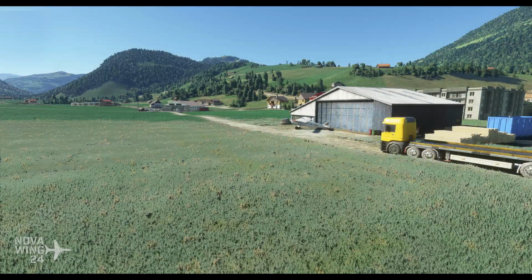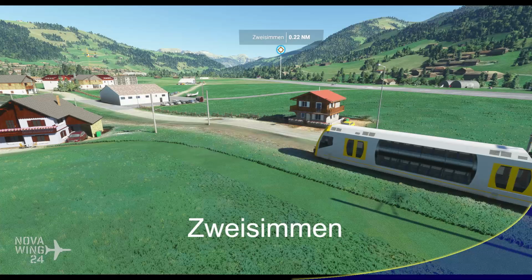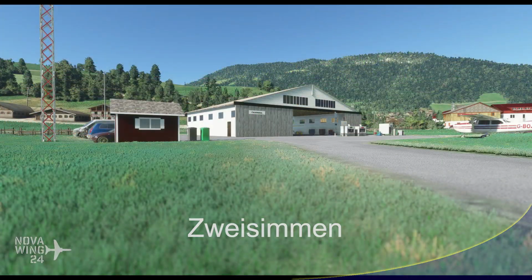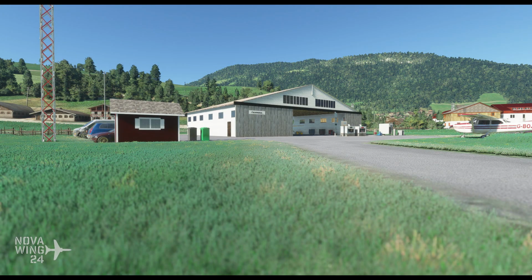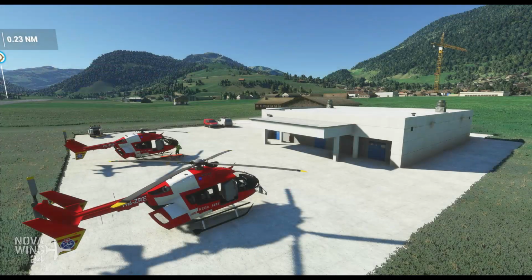And wrapping up most of the sim releases this week, the MSFS releases for scenery this week from developer Tabaret, with the release of their latest scenery, Zweismann Village Airstrip. Look, at the top level, this release seems like what Tabaret is generally good for, which is small grass GA strips in the middle of nowhere that nobody will ever model, but will be important to someone, and they've done a reasonable job of it. They've got a few custom buildings. They combine it with some static assets. That's fine. Kind of overpriced, like I think most Tabaret stuff is.